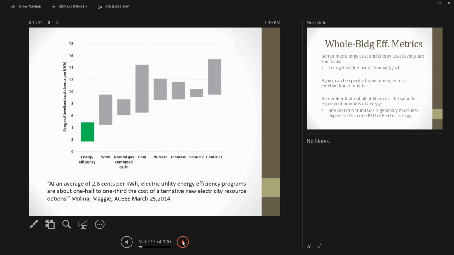I actually threw this in there too. We talk about conservation versus efficiency, and we had discussions last week about the question on the quiz that had conservation as the least expensive form of energy. This is where that comes from. It's a little bit of a misnomer, but the concept is the energy saved is far less expensive than any energy that we have to generate. So here's the information from that slide and where it came from.